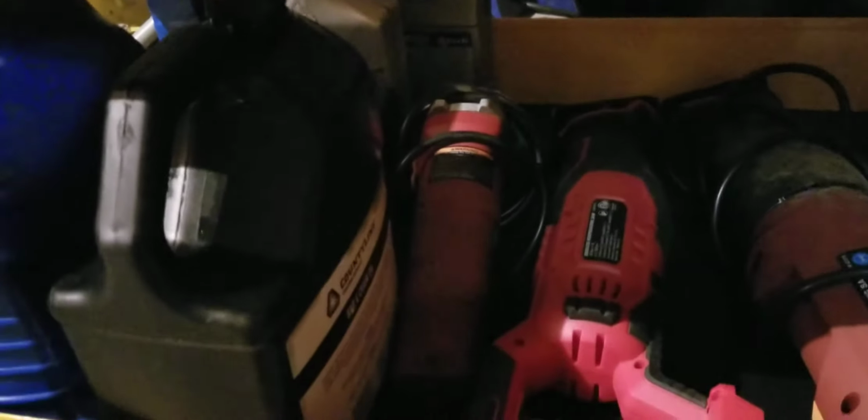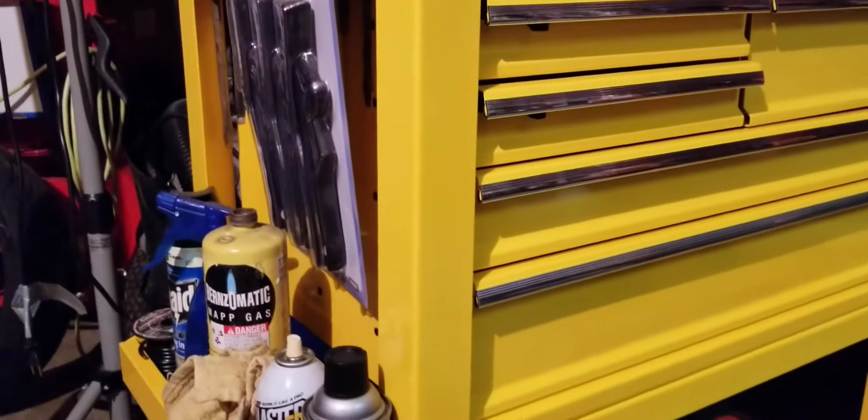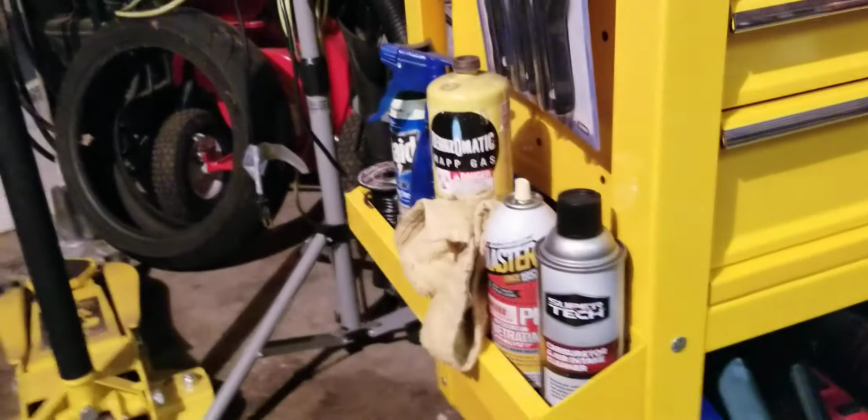And then there's an angle grinder from Harbor Freight. It's also great. I use it with flap wheels. I use it with grinding discs. It's good stuff. And this cart, I love this cart. Harbor Freight, US General, Series 2. It has a little shelf on it. Put whatever you want on the shelf. You do what you want with your cart. You get the tools you need.